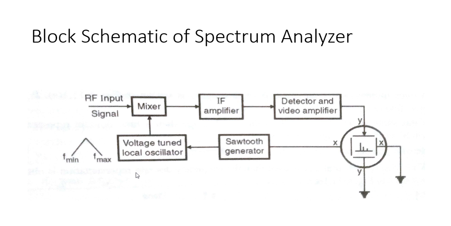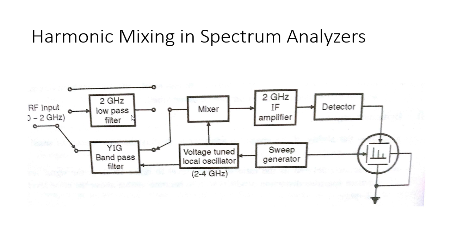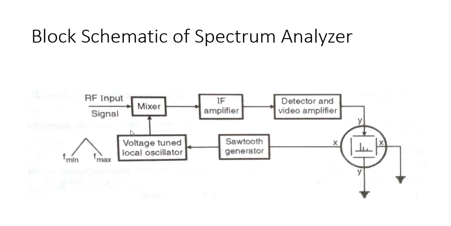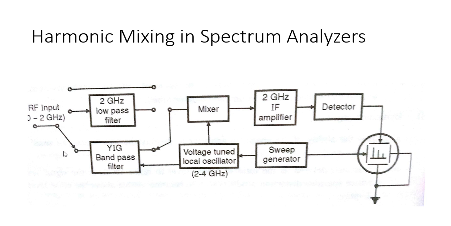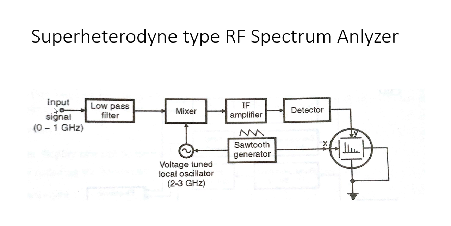This is the basic spectrum analyzer, which does not show you any specific range of frequency. Harmonics are nothing but multiple input frequencies separated by a decided range. And the superheterodyne type of RF spectrum analyzer is given for this range. What we can observe here is that only the frequency range is changed and all other things are similar, but it is used for particular applications, which you have to note. So this is all about the superheterodyne type of RF spectrum analyzer.